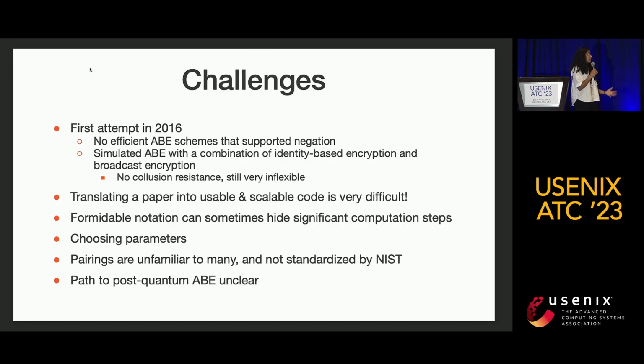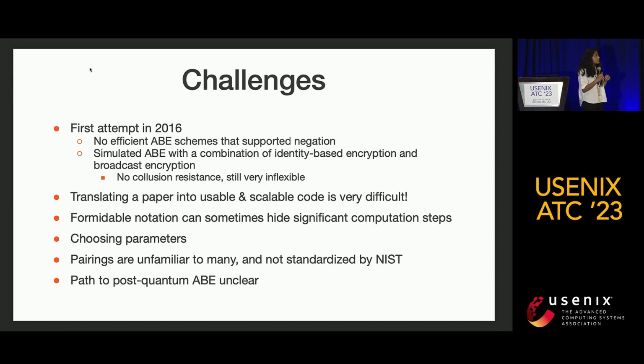So challenges. If this is so good, why aren't people using it? To start with, it's still fairly new. The existence of an efficient and usable scheme that satisfies all these properties is still relatively recent, even though work in this area has been going on for 20 years plus. We found this because in 2016 we were working on a predecessor of Portunus, and we realized that there were no efficient ABE schemes that supported negation.